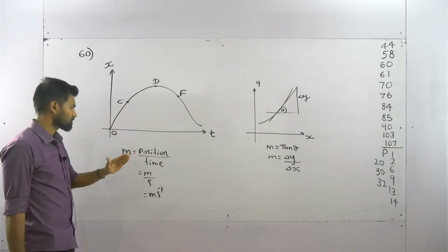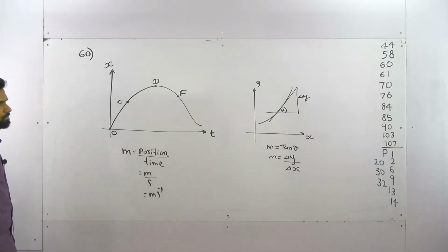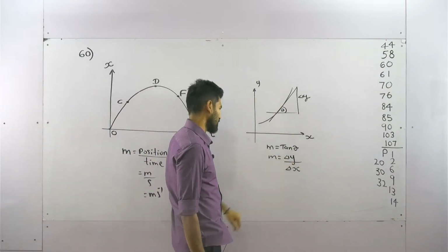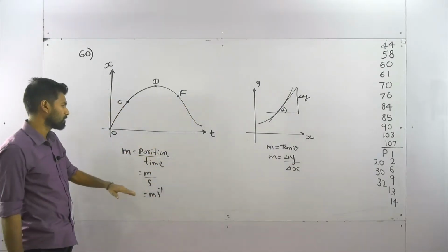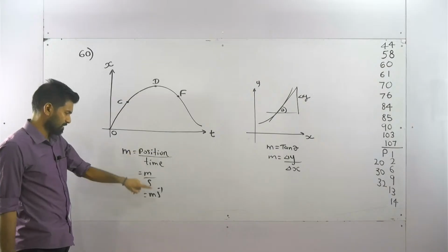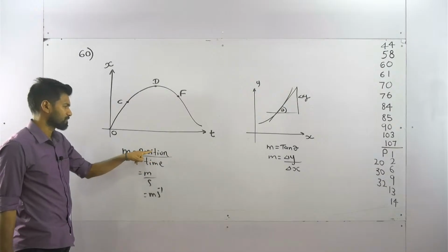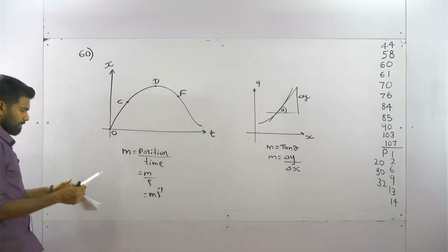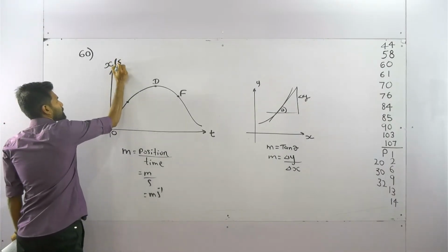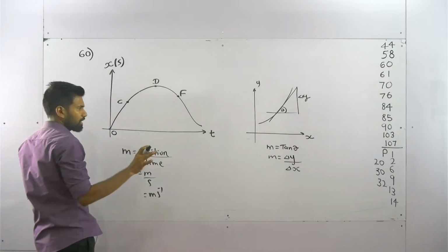So here, as they ask you the velocity, it's a displacement time graph. And whatever the graph, the gradient is the delta y over delta x value. So here it is the position over time value, so it's the velocity. As this gradient should be the velocity, position is the displacement. So this is the displacement time graph. Now in a displacement time graph, I'm changing this axis to S. In a displacement time graph, the gradient is giving you the velocity.